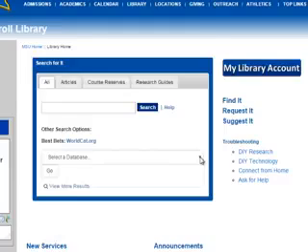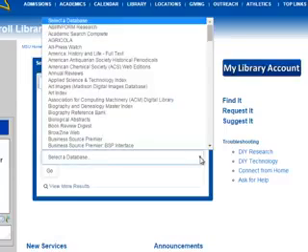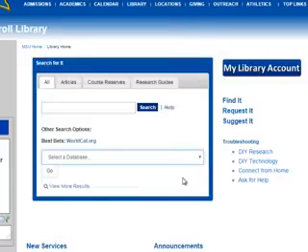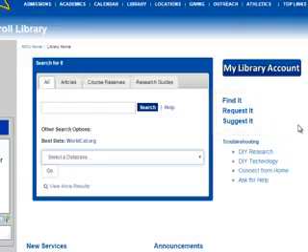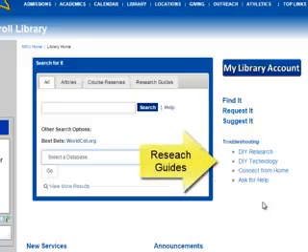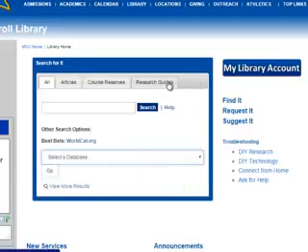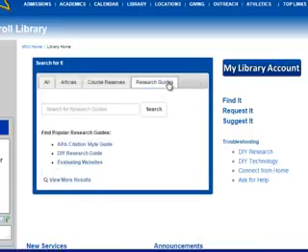We have a drop-down menu here that provides direct links into all of our 140 plus databases. The website is also designed to help you throughout the entire research process, so we have additional information on finding, requesting, and suggesting items. We are here to help you. So if you have any particular questions about research, we have a number of research guides directly linked to on the homepage, but we also have some tailored special guides that can help you with subjects and classes.